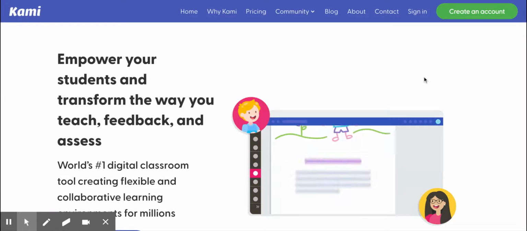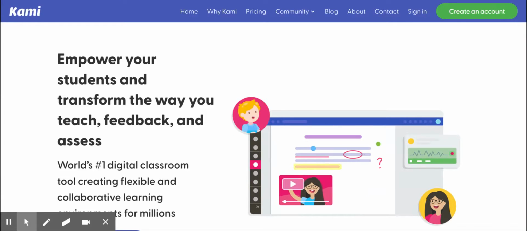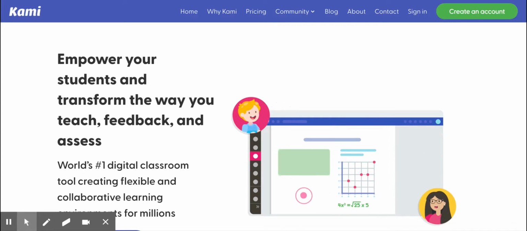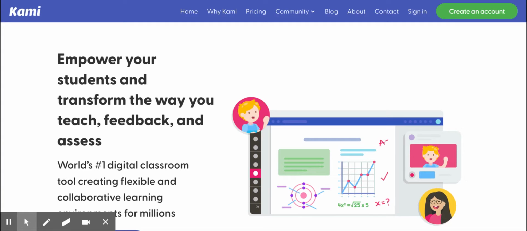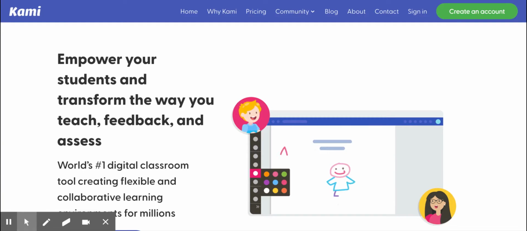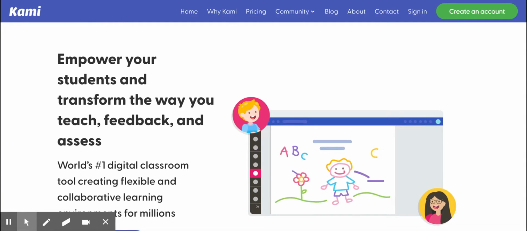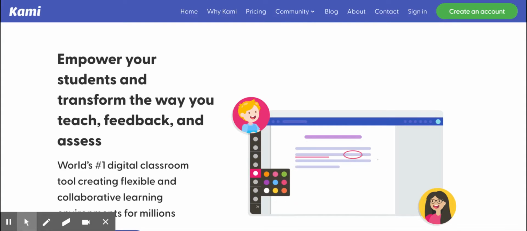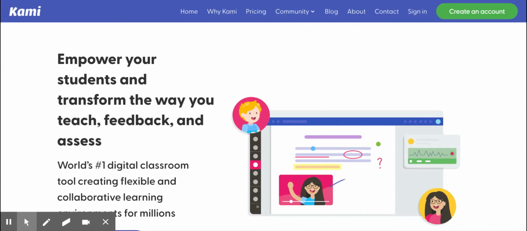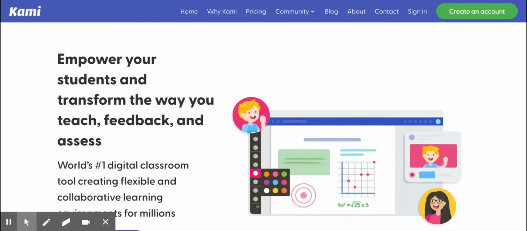Hey everyone. So the second Web 2.0 technology we're going to review that I worked on was Kami. Kami is a tool where you can turn any document into an online PDF that you can edit directly on top of. When I say edit directly on top of, you have direct access to writing on the document, whether it be through the drawing tool that Kami offers or through adding text boxes on top of it.